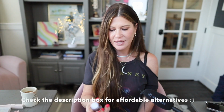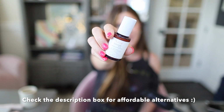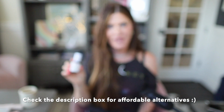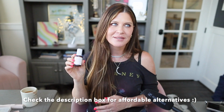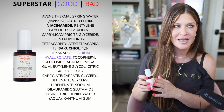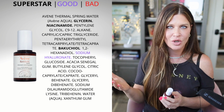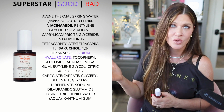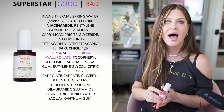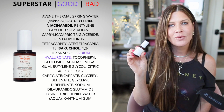Now this one I'm not going to spend too much time on because we've talked about this already. This is the Avène Retinol. I want to make clear though, this is in the Retinol line from Avène, which is usually retinaldehyde. This is not retinaldehyde. So I had some people kind of confused because I'm using this in the morning, and I said so in a previous video. I'm using this in the morning because it's bakuchiol based, and even though you can use retinaldehyde in the daytime, I don't usually. I usually use retinaldehyde at night primarily, but this one is bakuchiol based.